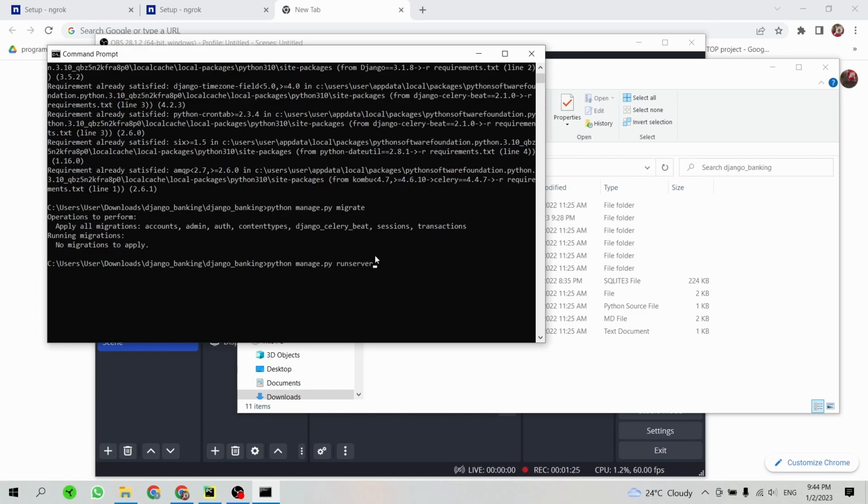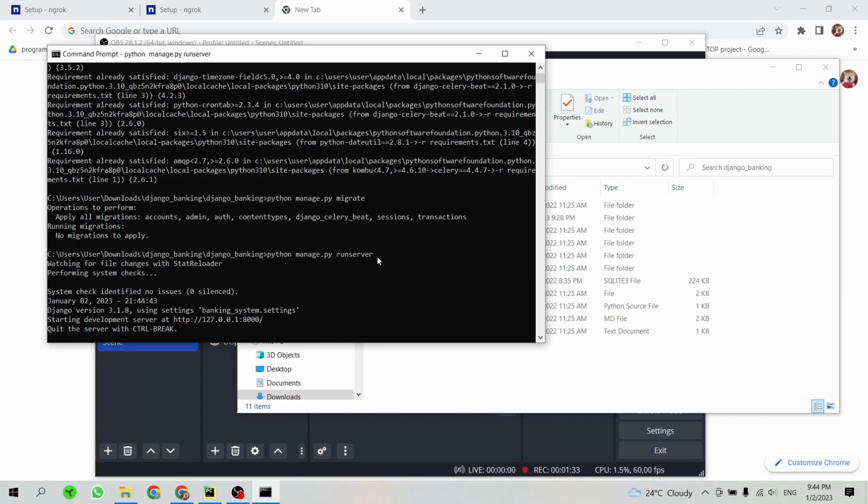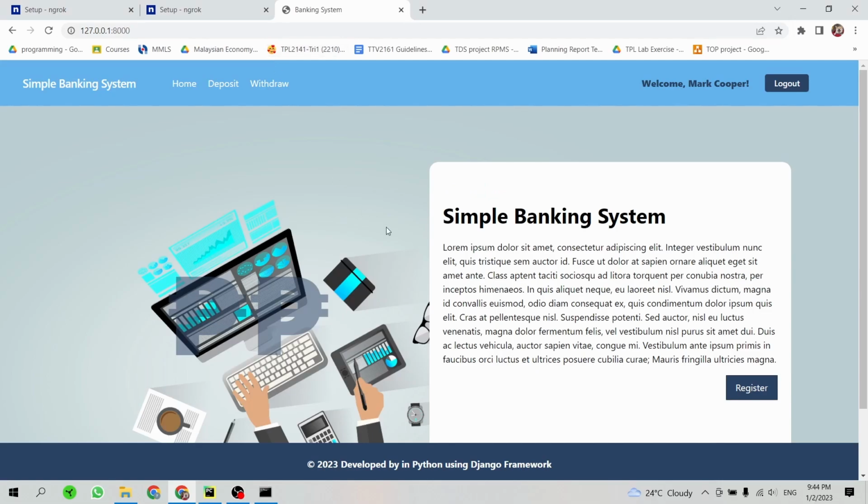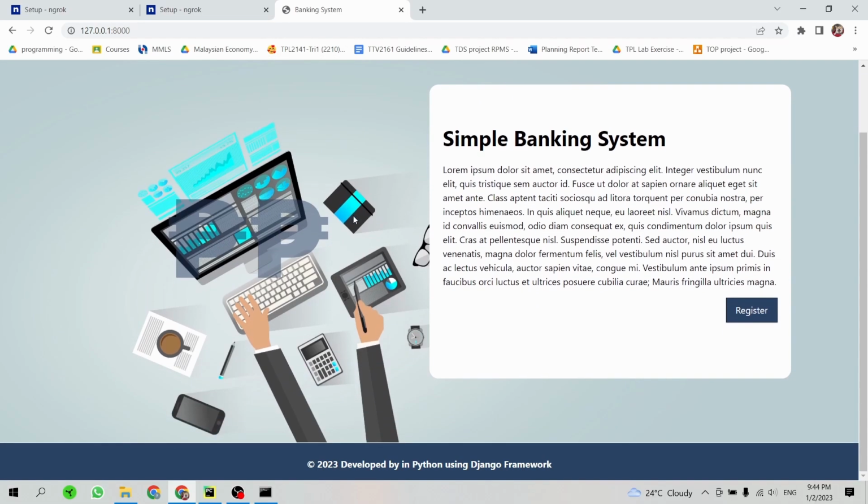After that, all you need is to type this command. This will run the server locally, and you will be able to access your sample application website using this link. Copy it and paste it in your Chrome, and now you can access your own sample application.